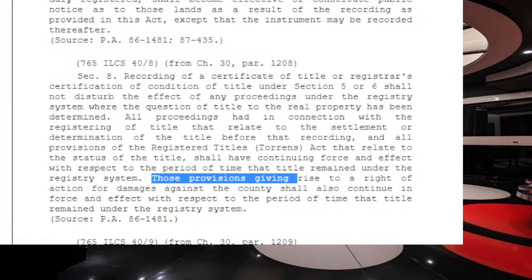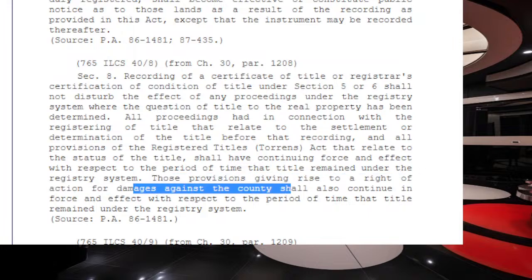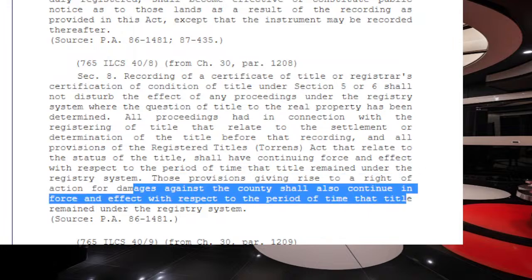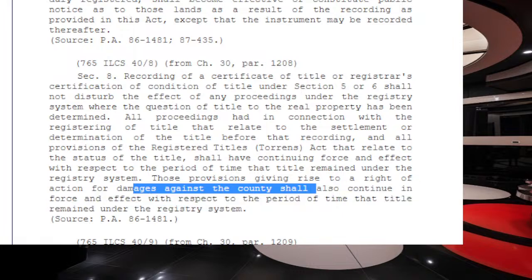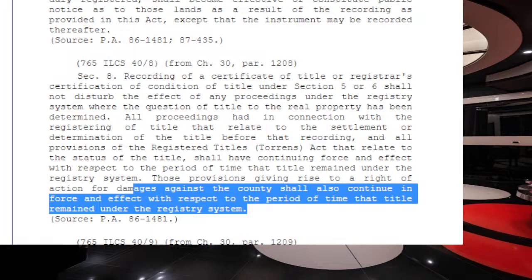Those provisions giving rise to a right of action for damages against the county shall also continue in force and effect with respect to the period of the time the title remained under the registry system.